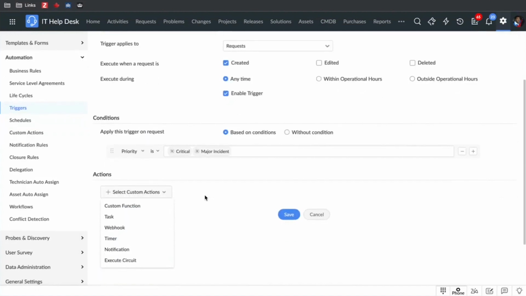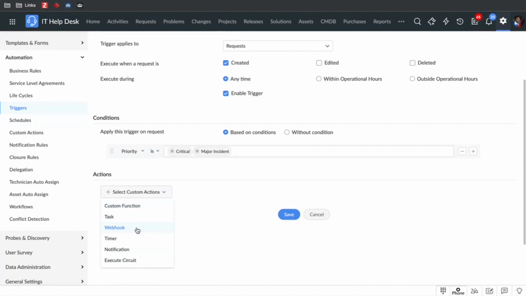And not just that, not just within ServiceDesk Plus. If you have a requirement where you would like to be notified via WhatsApp or via Teams, right? You can always make use of our custom function operations, or you can make use of our webhook options to perform such activities where you can receive alerts on your other SaaS tools or even on your mobile devices in other applications as well, right?